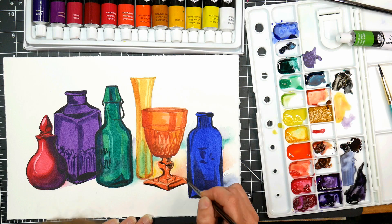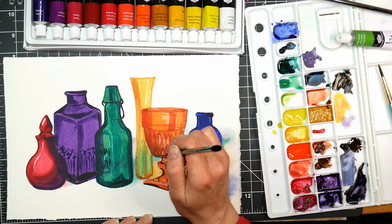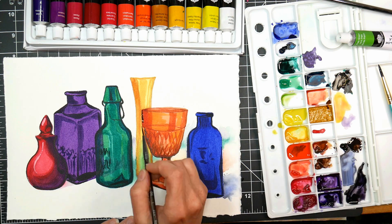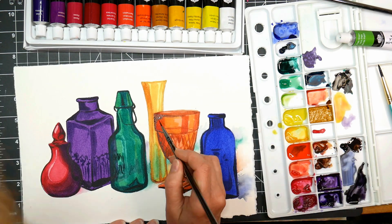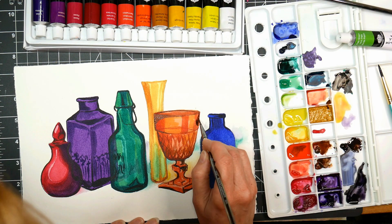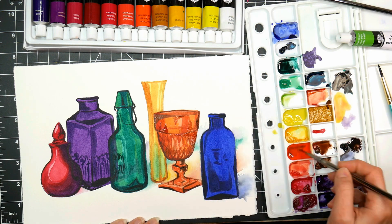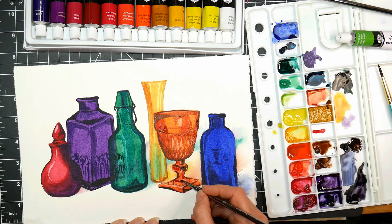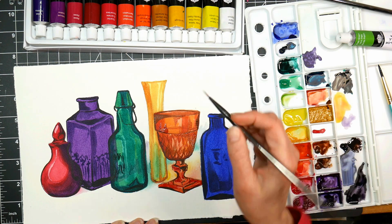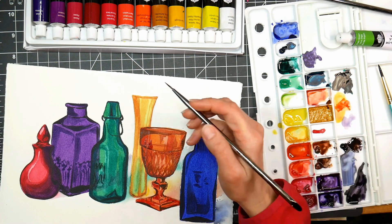Now I'm not gonna say these paints are as good as a professional grade — they're absolutely not. They are designed for beginners, designed for budget-conscious painters and hobbyists, but there's no reason you can't learn on this. I would strongly recommend using it straight from the tube. If the paint dried out in the palette and you needed to take a break, I wouldn't scrape it out and start over — I'd just give it a spritz of water and keep going. But I wouldn't fill each well all the way to the brim and let it dry out like I would with a professional paint, because it is gonna be a little more difficult to reactivate.